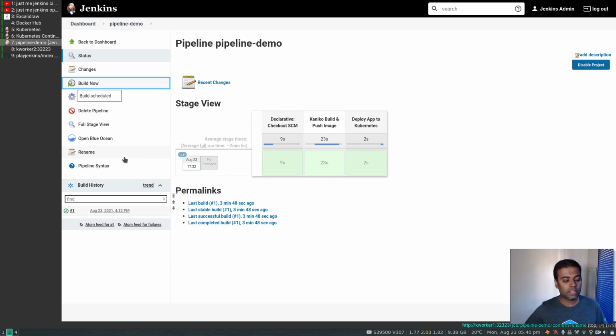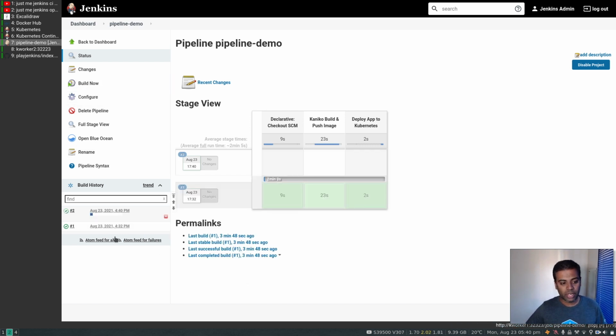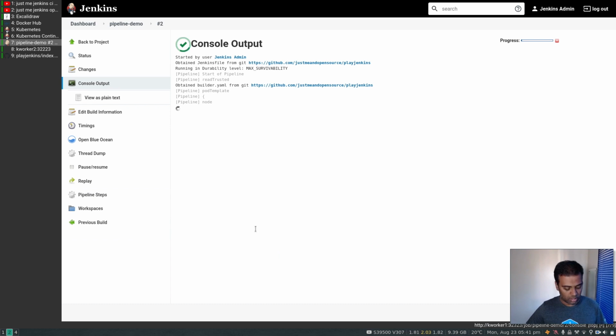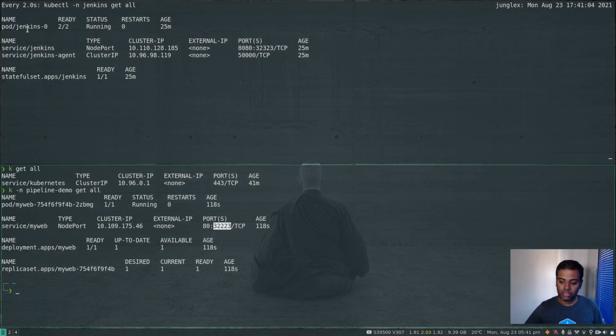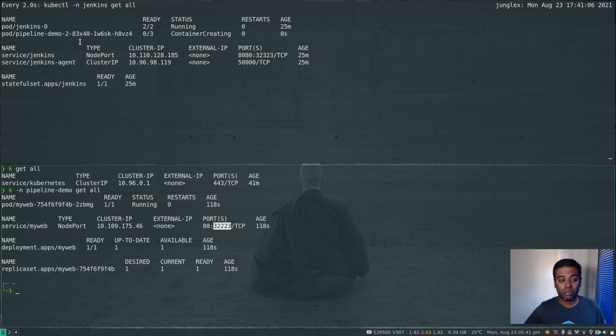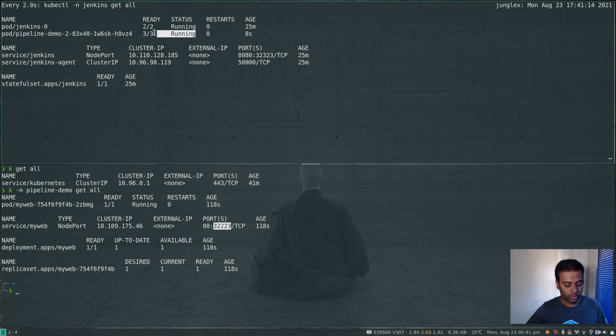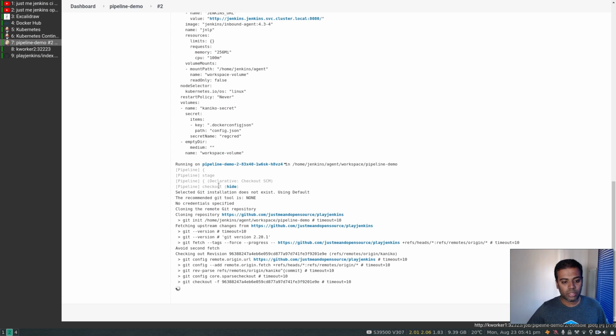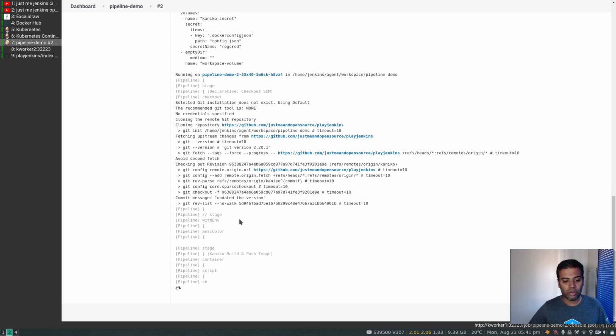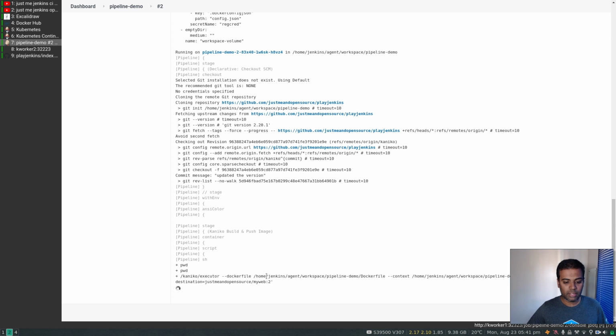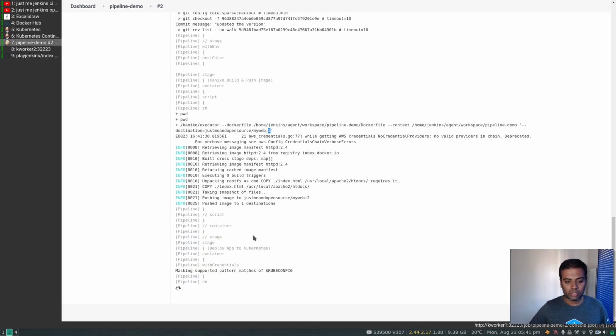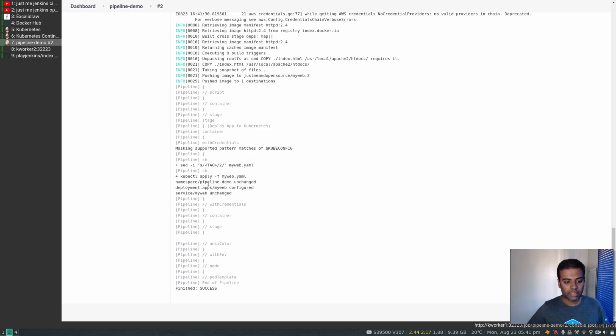Right, so if I build now, it should fetch the new changes, build a new image, and you can already see the one that it used for my previous job is already gone. It has actually terminated all those things, and it's again running because all the containers were previously pulled in. This time it started quickly, and now it's going to the first stage where it builds the container using Kaniko, and you can already see here it has found the tag as 2 because this is the second job. Pushing image to Jasmine Open Source. Now it's doing the second stage.